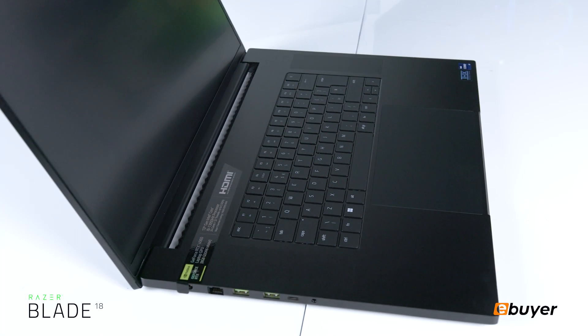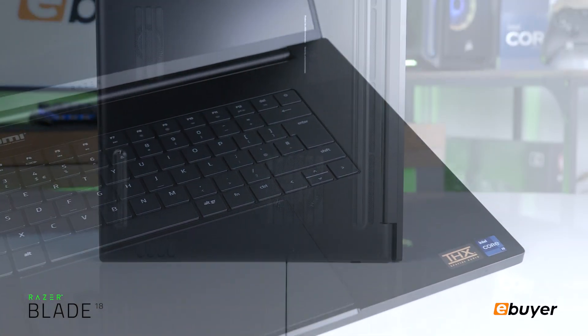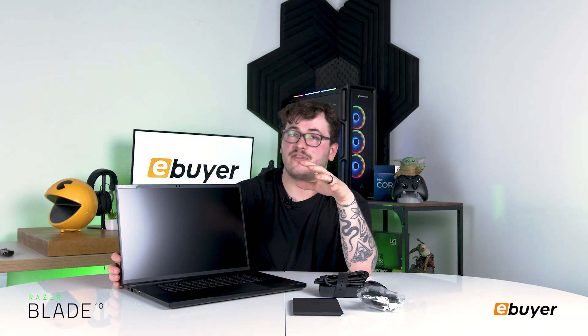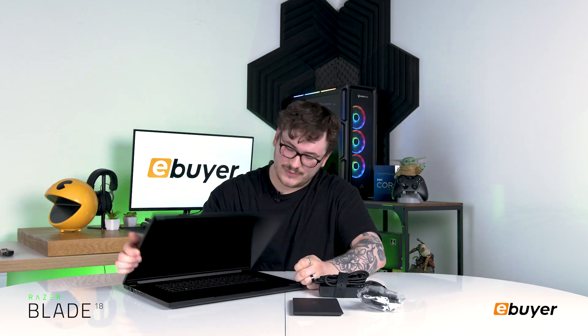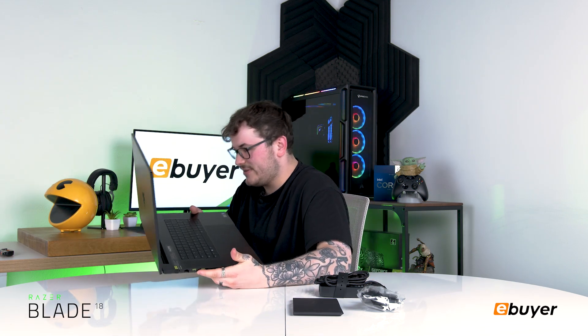It's also got wonderful vents between the machine and the monitor, and fans on the back which you need for a big gaming desktop replacement like this. Razer's Synapse software comes pre-installed on the Blade 18 — it's your one-stop shop for RGB control from Razer Chroma-powered peripherals like the keyboard to Philips Hue accessories, plus fan control and advanced in-game macros. It also has an earphone jack, which you don't really see these days, and I'm guessing a wide-angle webcam. This is clearly designed for the traveling content creator.